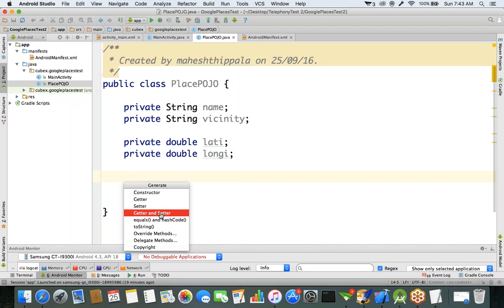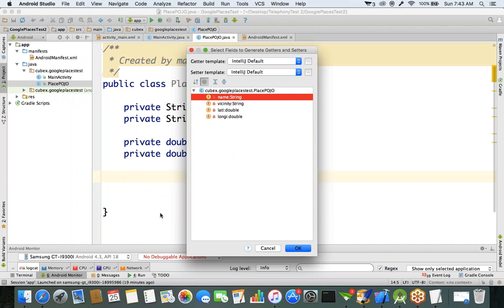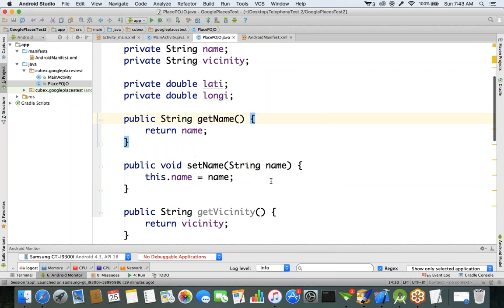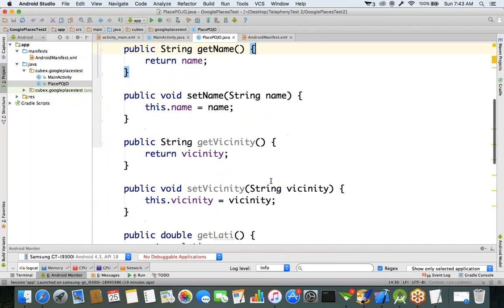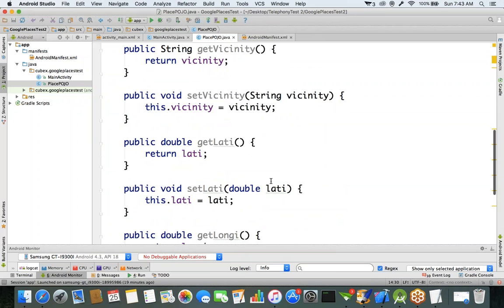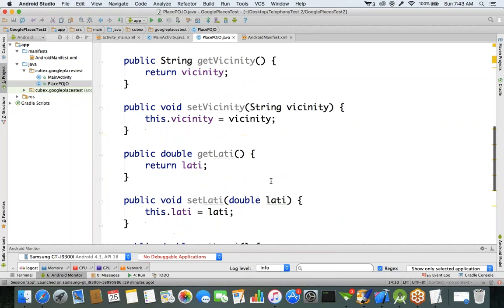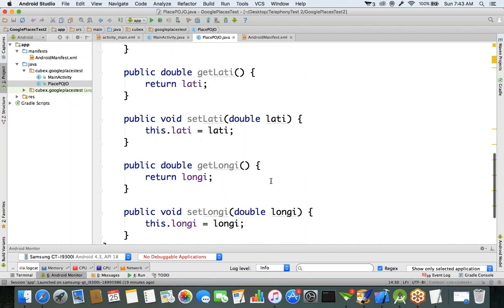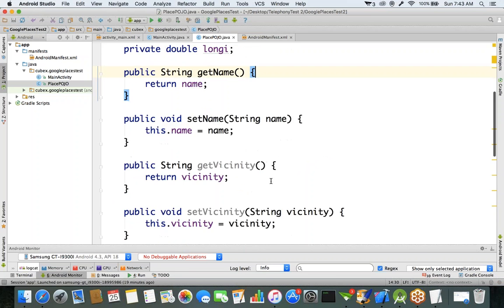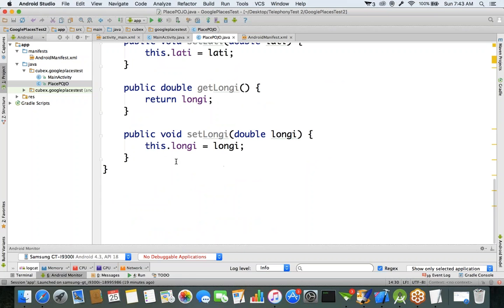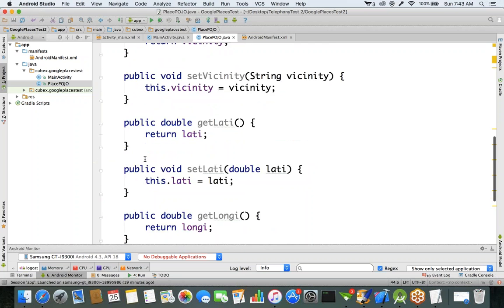Select the variables you want to generate for. I want to generate them for all these variables: set name, set vicinity, get vicinity, set latitude, get latitude, set longitude, and get longitude. Once you select generate setters and getters, it will automatically generate the setter and getter methods for these variables.